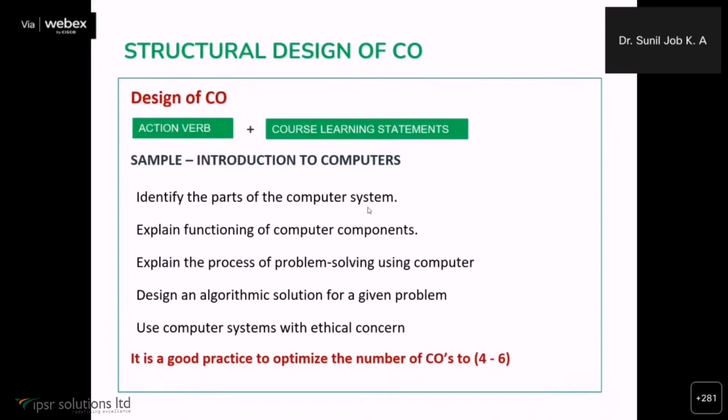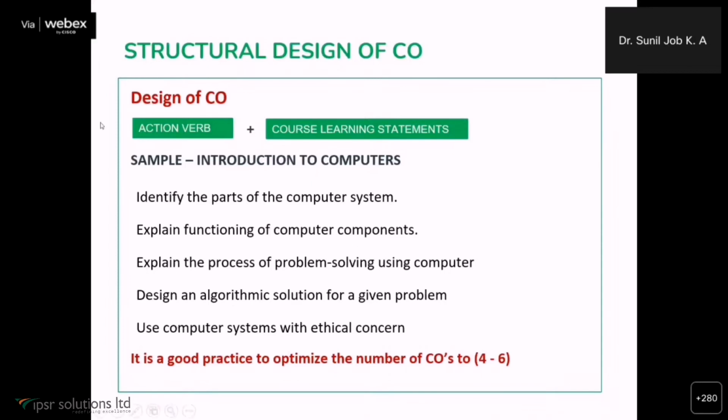So I will not be in a position to write the COs related to the entire courses. I am just giving you a framework, so you can customize it according to you, because my specialization is basically in education as well as in mathematics. If you are going with the different topics, I am not an expert in all of them. So I will just give you a framework, and you can prepare it according to your expertise.